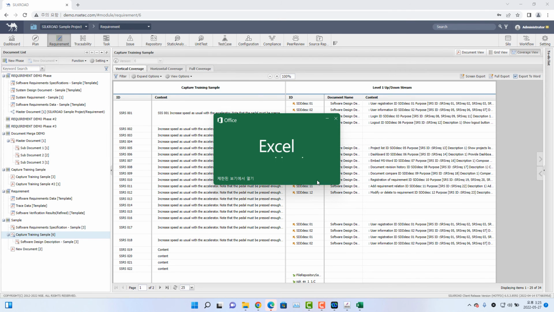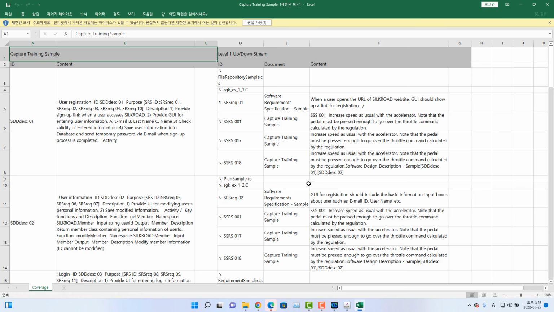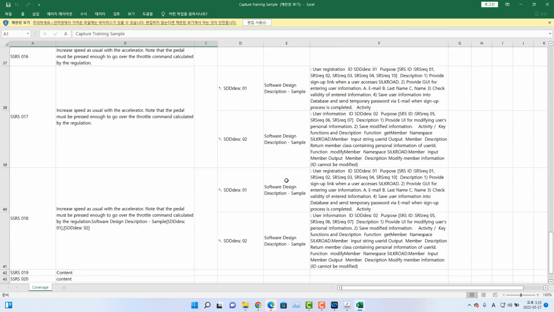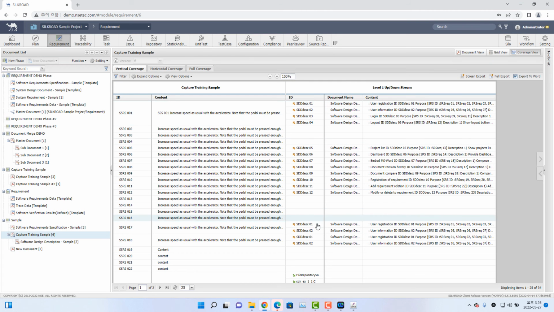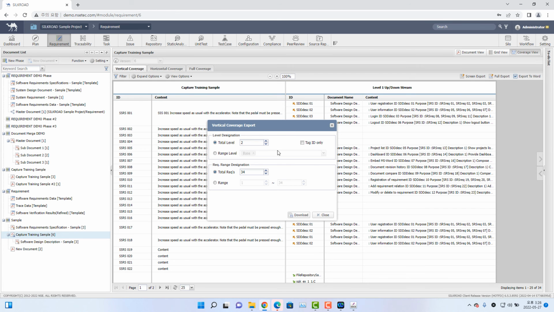Okay. So yes, this is the exact same table format that you just saw on the website. And on the right side is called the full export. The export range, according to the depth of the traceability based on the documents that you chose from the left side, will be downloaded to your local PC.